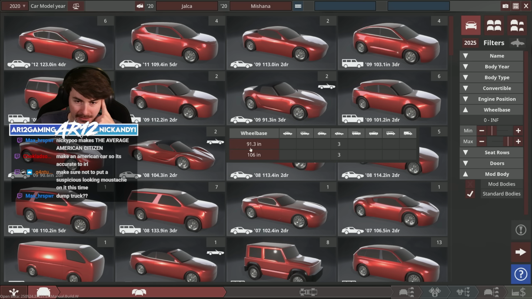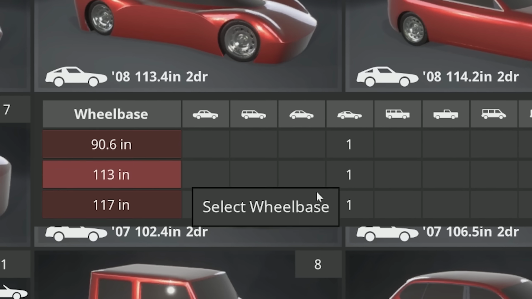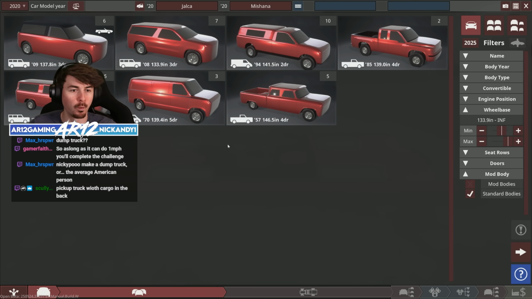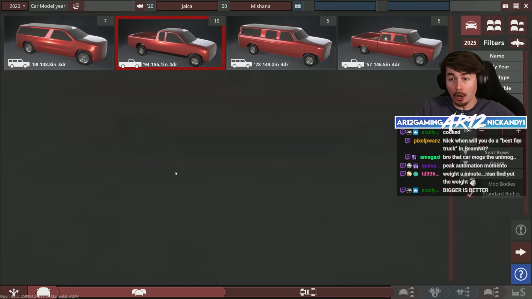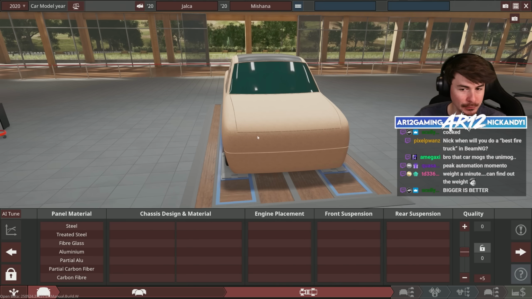So unfortunately, the game doesn't actually tell you what bodies weigh the most anymore. They only tell you the wheelbase size and then what type of car it is. If the game's not gonna tell me what's the heaviest, why don't I just go for whatever's the longest? We are doing the biggest non-modded vehicle in Automation. It actually doesn't look huge if you ask me.